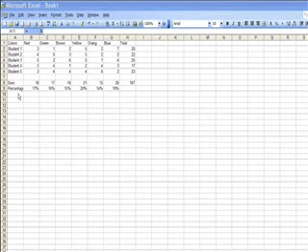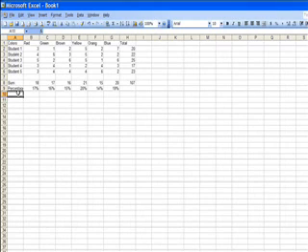The next thing we're going to do is calculate the average for each of the color candies. First thing you want to do is label the data. And to calculate the average, I'm going to take the sum of each of the color candies and divide it by the total number of data I have. For this instance, I have 5 students.